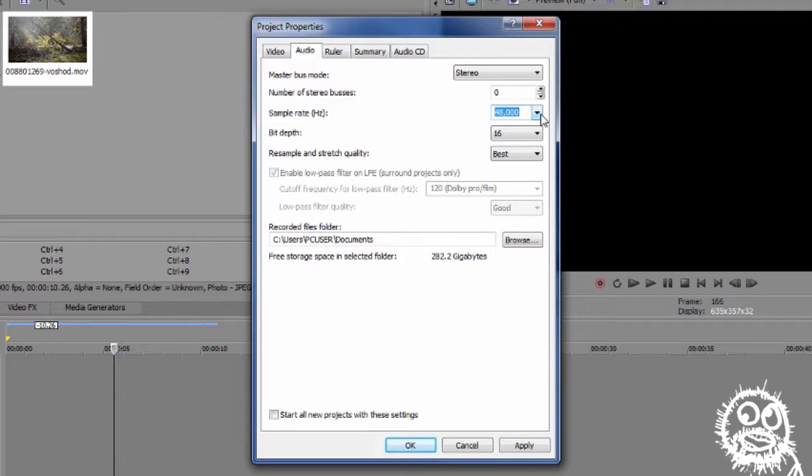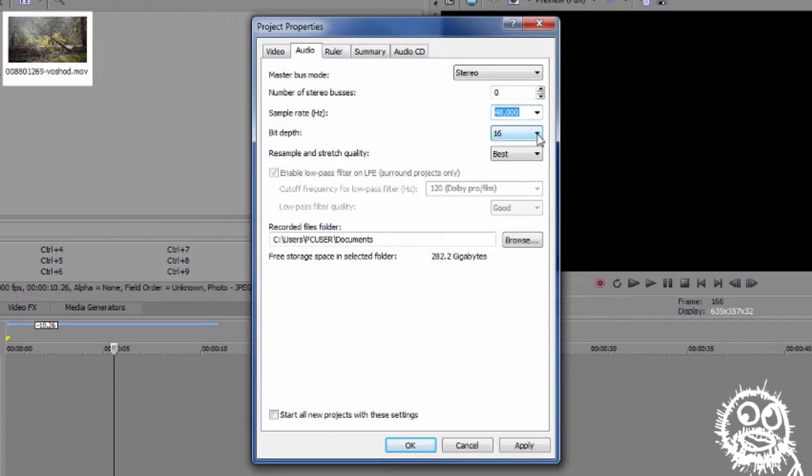For sample rate, your audio files are going to have either 44.1 or 48. I have mine set at 48 because that's just typically what I do all of my recordings in. But if you have somebody sending you a file, and it might sound a little weird if you have it set at 48, just check its property settings and then match it with whatever you've got. But your most typical files are going to be 44.1 or 48.